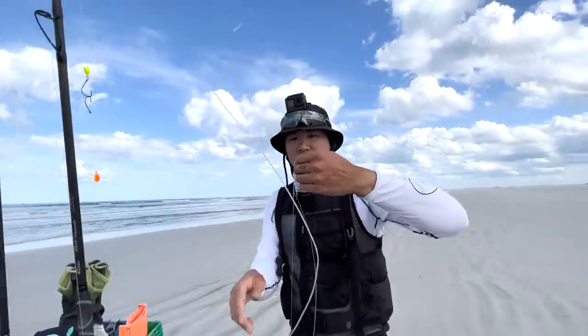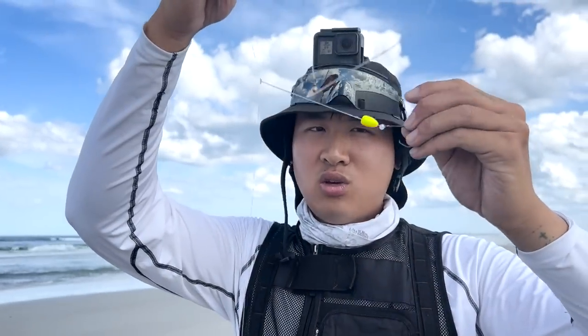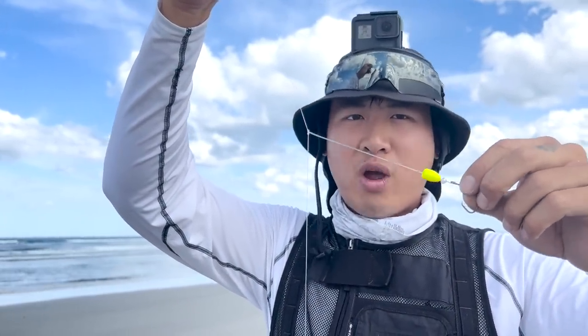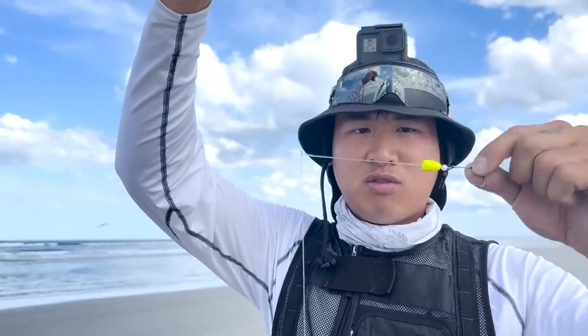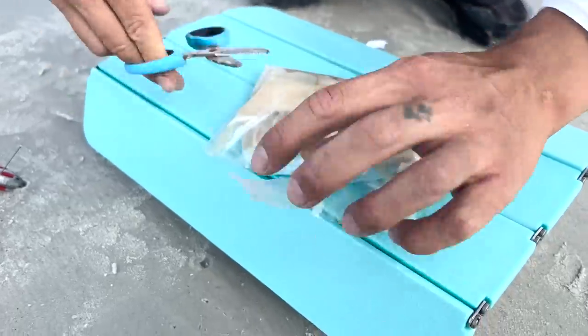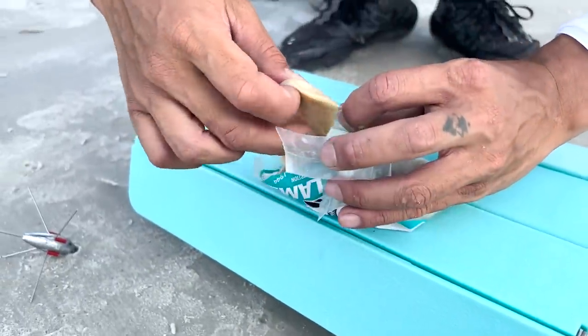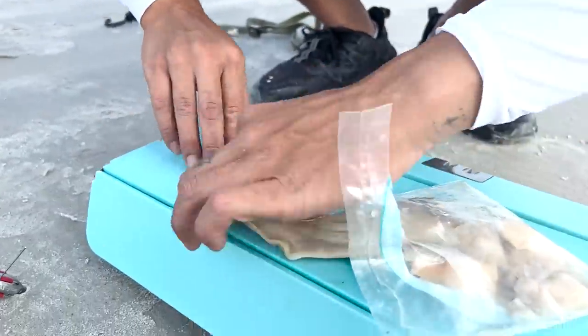These are our catch all rigs. You can catch whiting, pompano, small sharks, bluefish, redfish, drum, all sorts of things with this. Ooh, that's a big juicy one.